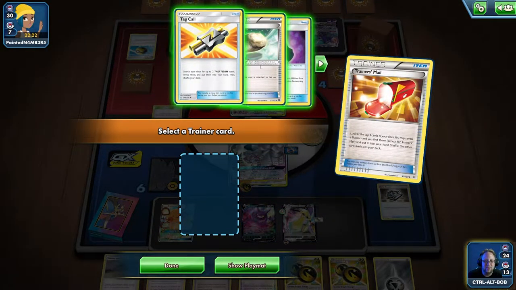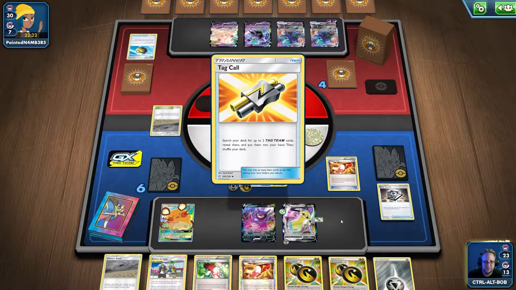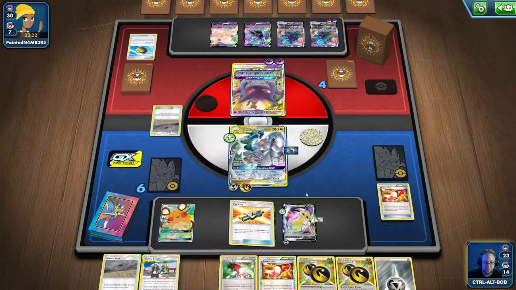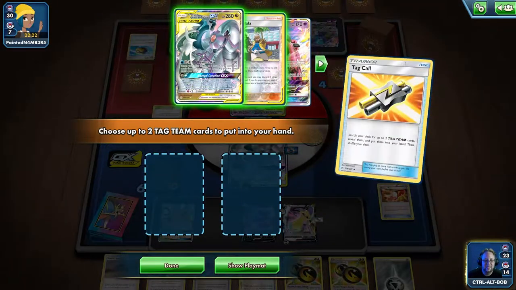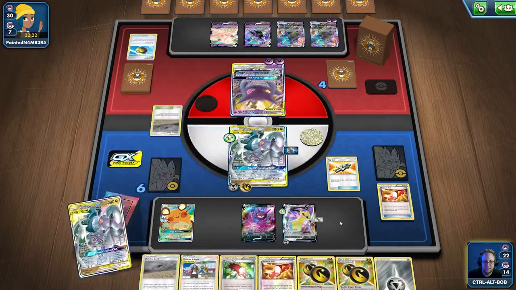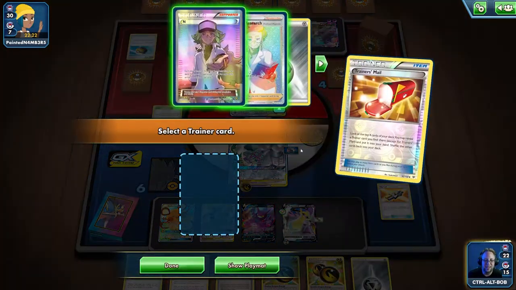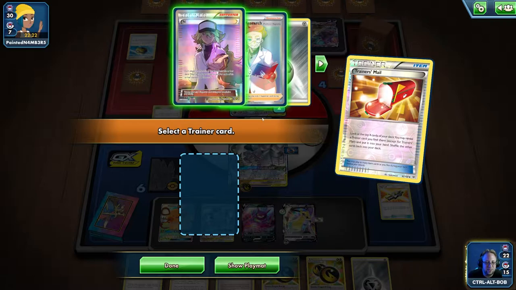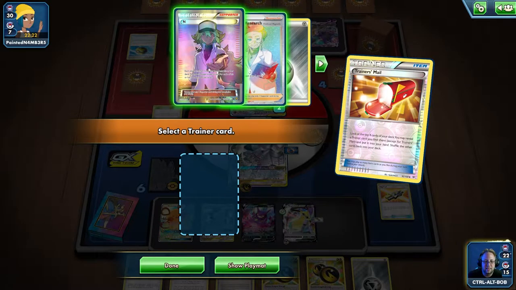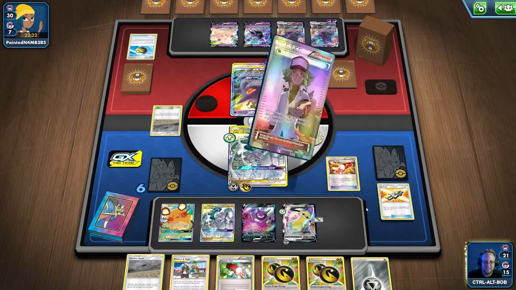Search your deck for 2 tag teams. Sure. We'll go for that. Amazing. Done. You go out on the bench. I need to get rid of all my trainer cards. Each player shuffles his or her hand. Yeah, I like that. Yeah, let's freaking do that.